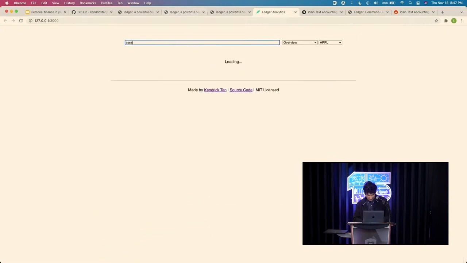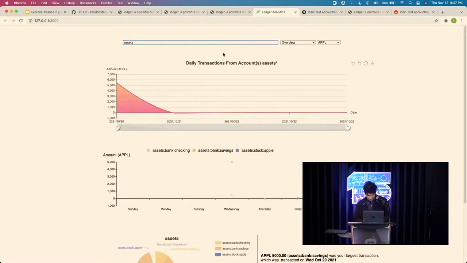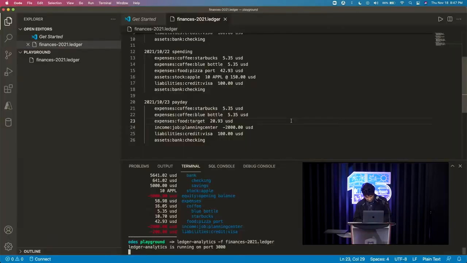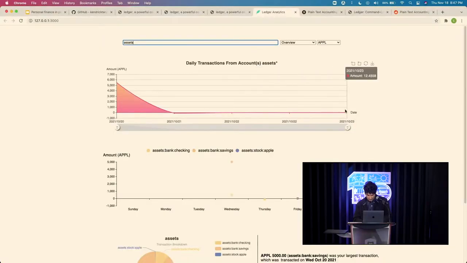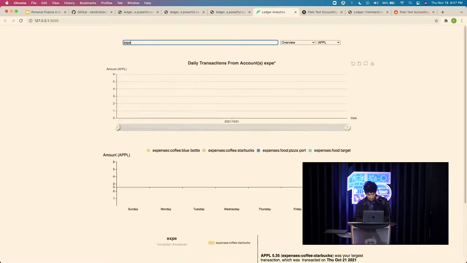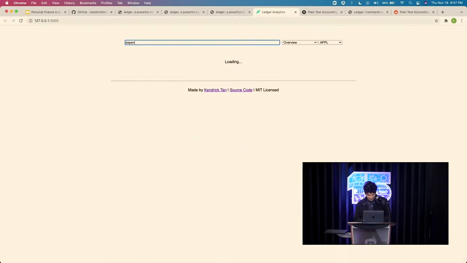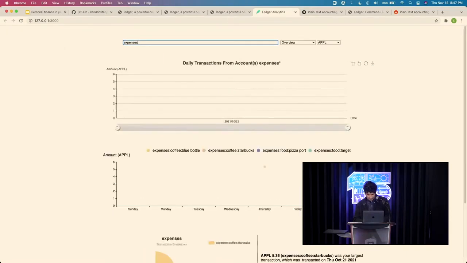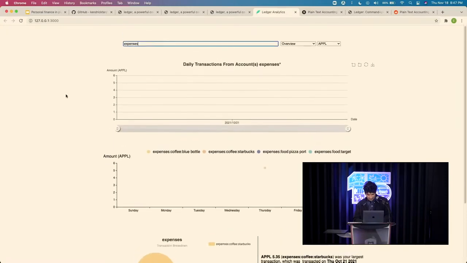And let's look at our assets. Okay, and then this on the 23rd. Oh, okay. Yeah, and then expenses. Oh, it's on Apple.